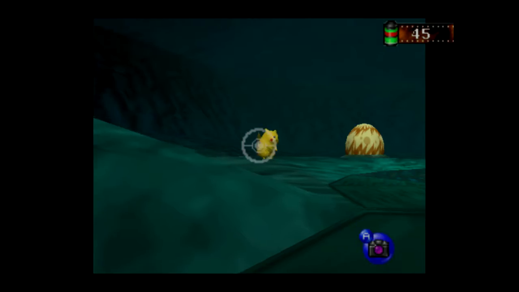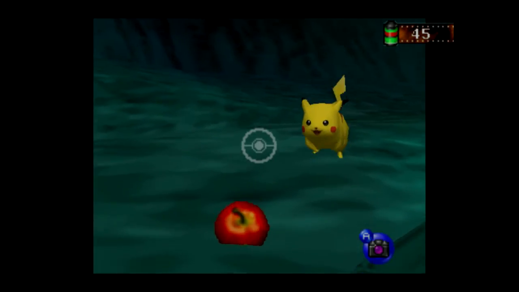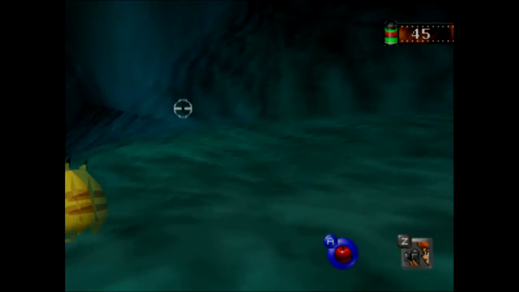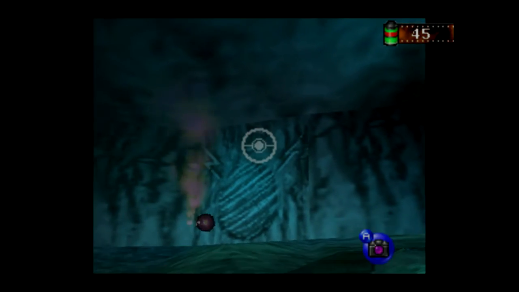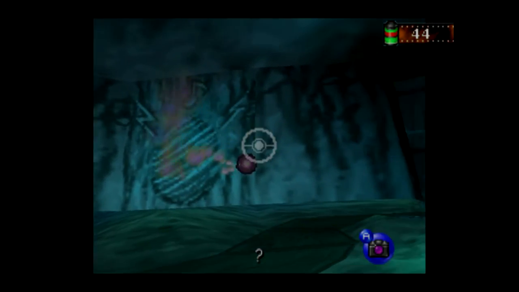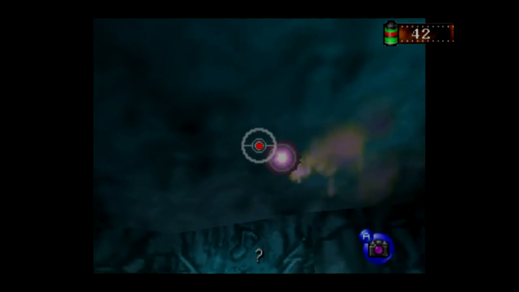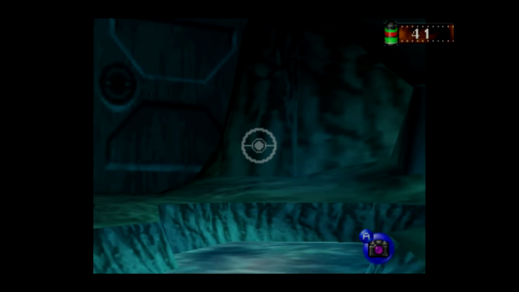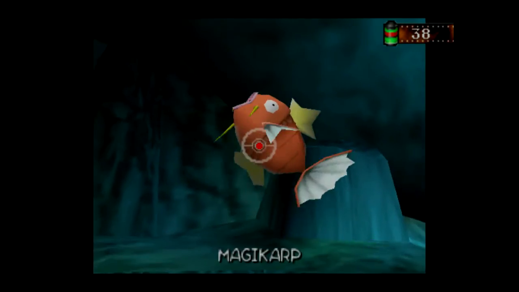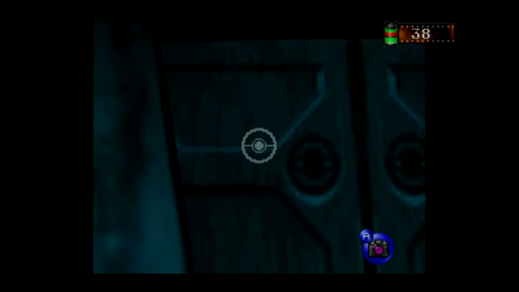Got that Pikachu over there still. So if you throw an apple, you can see Pikachu loves apples. Oh, okay. Bye. We don't get to see that because I'm bad at taking pictures. That'll come in handy later. Make sure to grab some pictures of Haunter so we can get a better one, and see if we can get a good picture of... Oh, that's beautiful. That's about as magical and Magikarp as you can get.